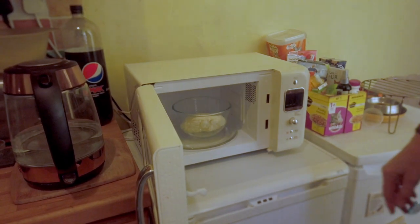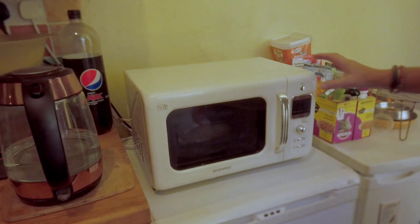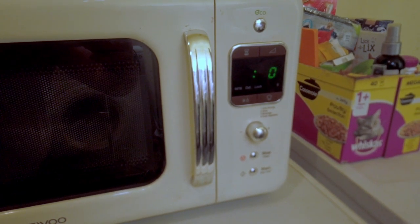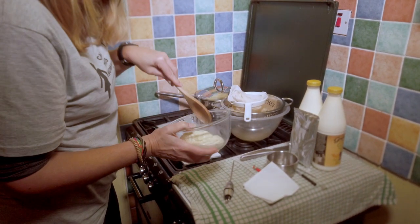You then have to heat it in the microwave, or you can do it over a pan of water, but I thought the microwave would be an easier option. I think that was to about 56 degrees.